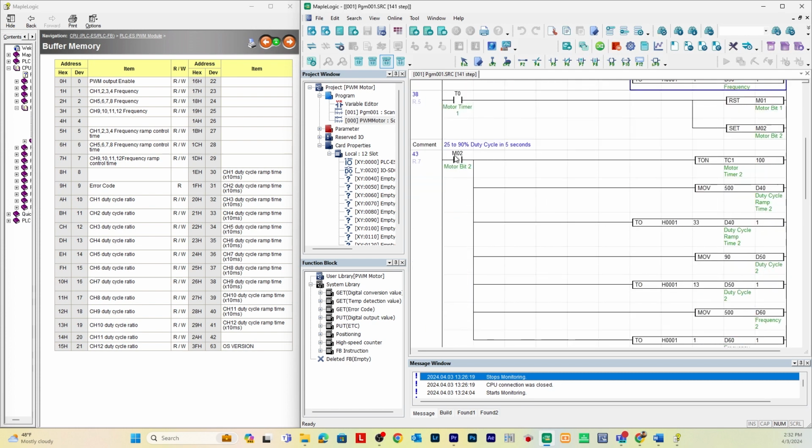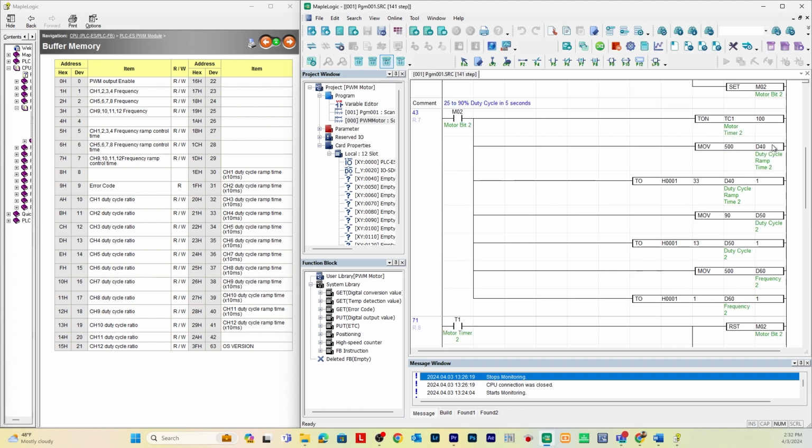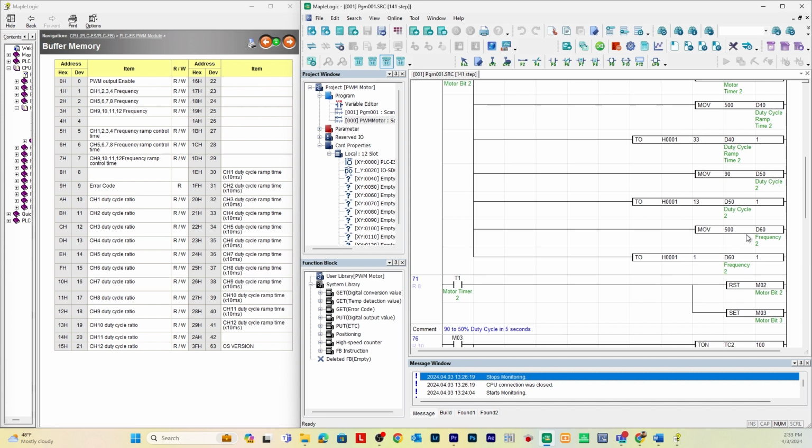So here's M02, and again, it's going to start a 10-second timer, move 5 seconds to duty cycle ramp time, 90% duty cycle into duty cycle channel 4, 500 hertz into channel 4 frequency.